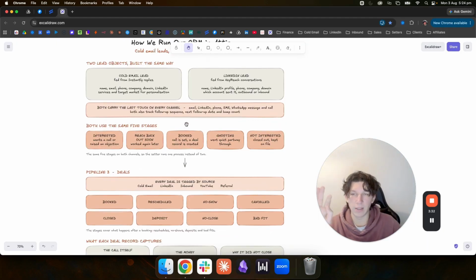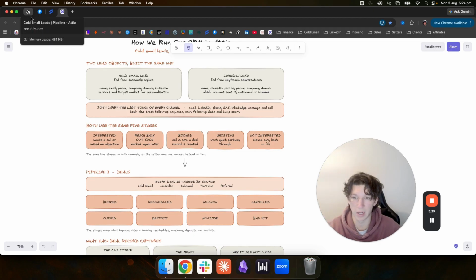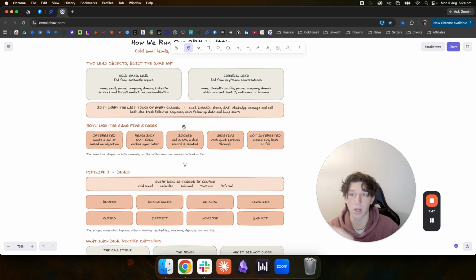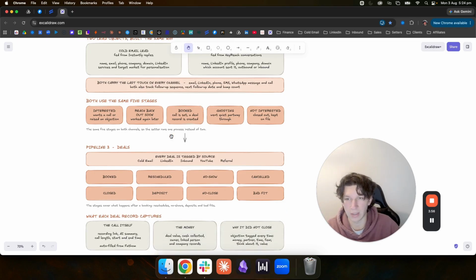Now, that is what the setter manages. So there's no million moving parts and 1,000 things that you need to repeat. Most of it is automated. The only thing the setter really does is manage the replies and move leads across the CRM. Once they're in the deal pipeline, that's where I take over, because I take the sales calls. I don't have a closer or anything yet. I take the sales calls, and that is where he palms off the acquisition to me at that point. That's when we get to the deal pipeline.